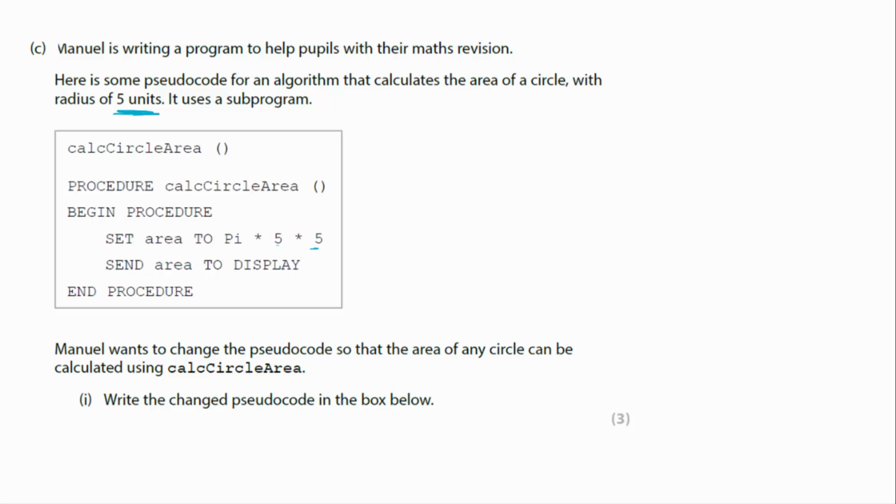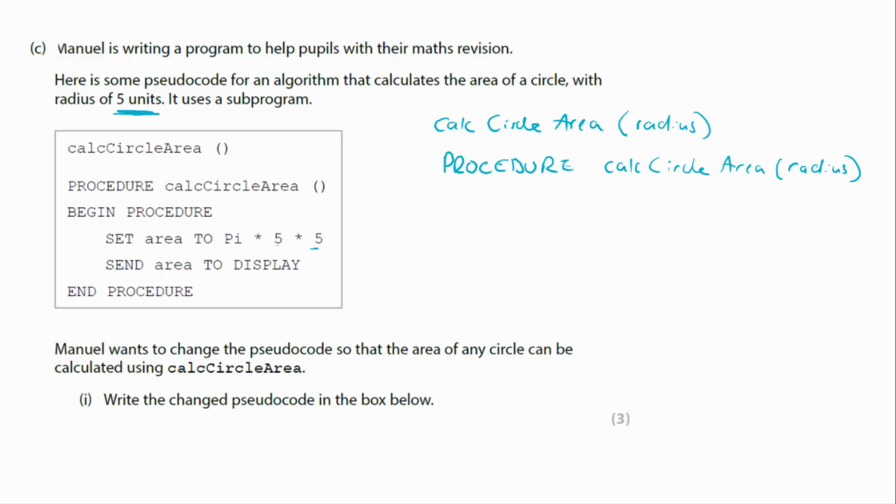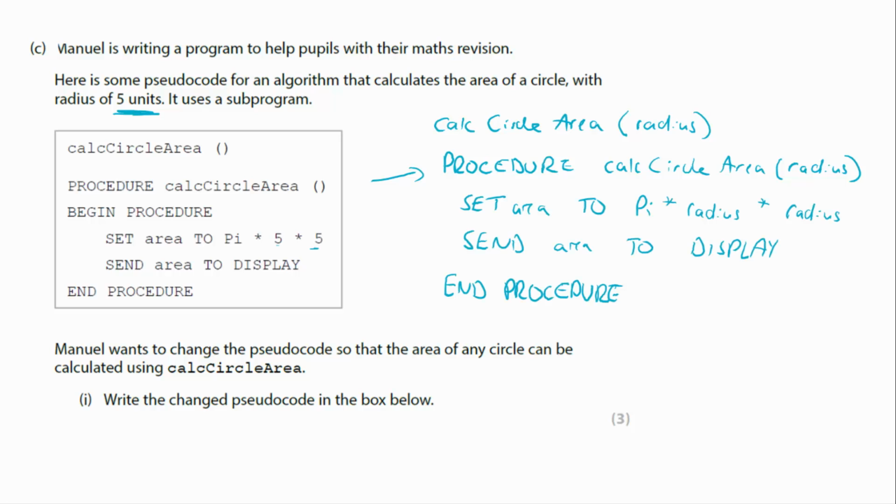So basically you have to use a parameter, so you can pass in your parameter. Let's just adapt this. We need to put something in brackets and then use this variable name here. So we start off with just our calling statement here. Let's just call our variable radius. So I've just copied this line, adding our parameter to it. It doesn't matter what you call this word, it makes sense to call it radius because that's what it is. And then we just have to copy this again, but replace 5 with radius. So that's all we've changed, just adding the parameter basically.